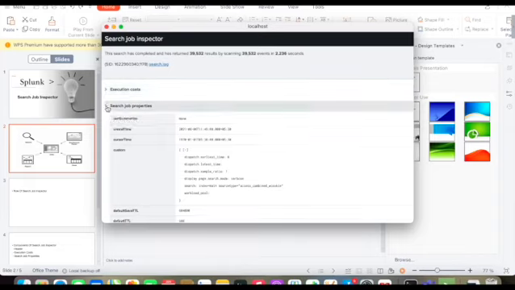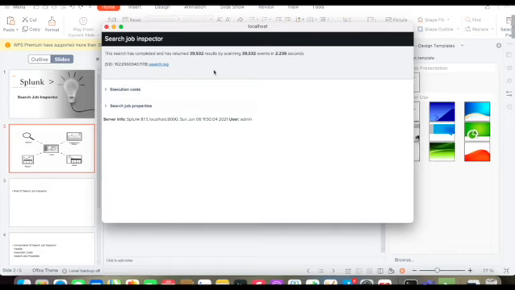Now there is a very important thing to tell you: there is a term called EPS. In layman's language, we calculate EPS from the number of scanned events.